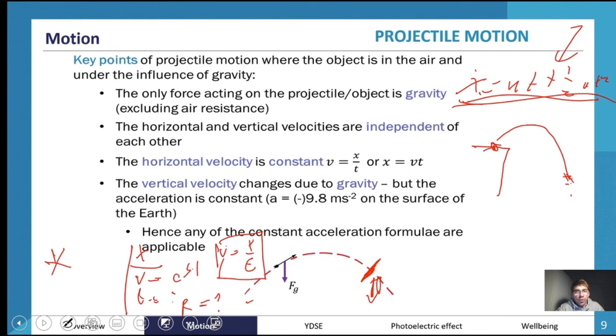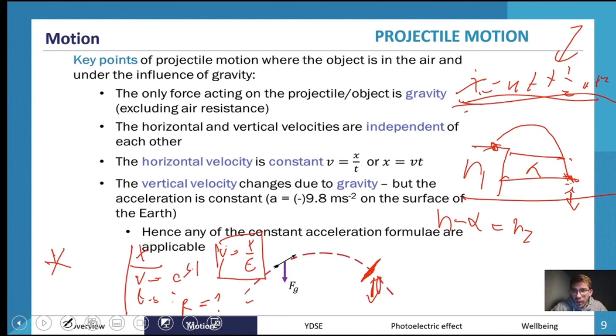And if the question asks you for the height above the ground, and let's say the ground is here, what you have to do is find the value of x, which is the drop from the starting point of the projectile, and then subtract it from the total height, the height of the platform. You have to subtract x to find the height above the ground at which the projectile has hit, let's say, a board. Let's say there's a board here that the projectile has hit, right? So you have to be very careful.